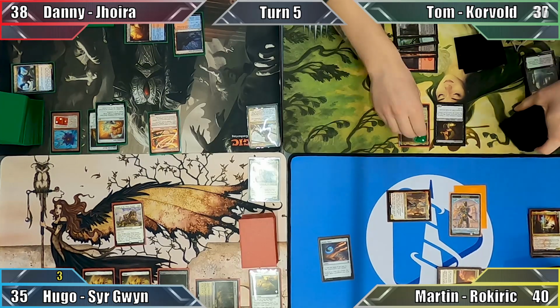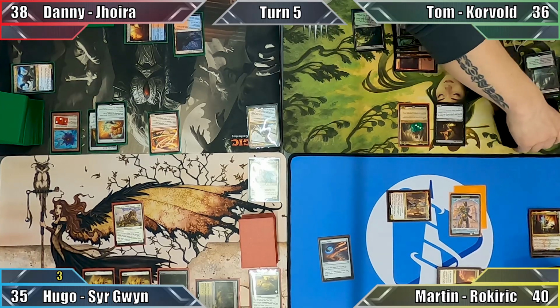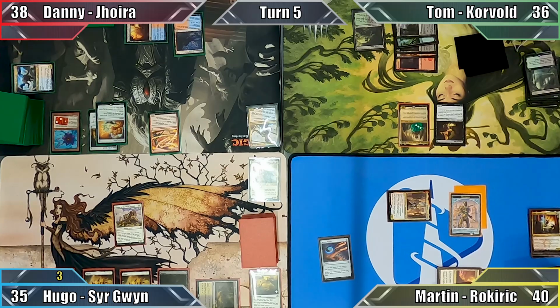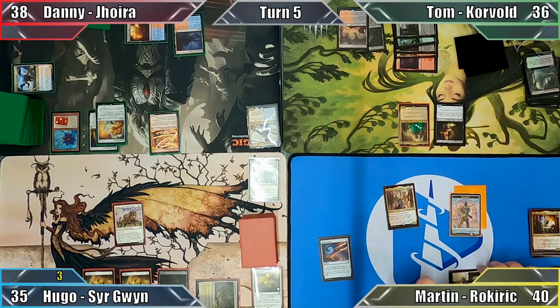Tom then pays 1 life to sacrifice his fetch land, drawing another card, putting a third +1/+1 counter on the dragon, and putting Smouldering Marsh into play from his library. Pleased with his turn, Tom passes to Martin.